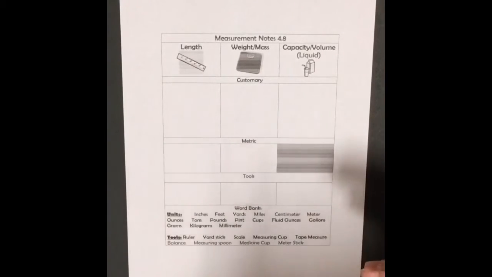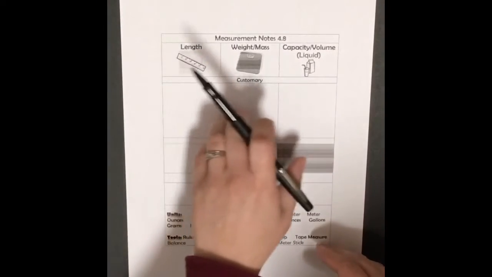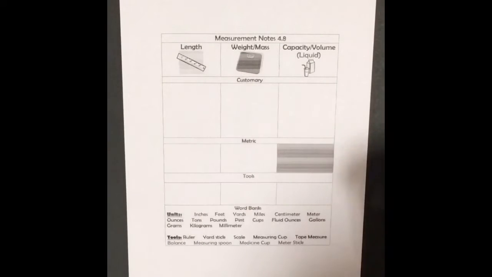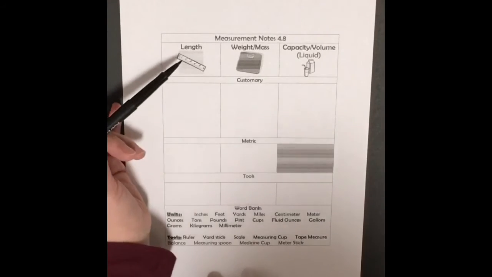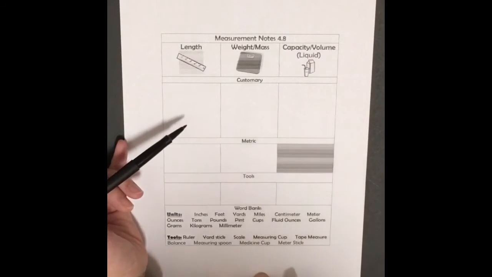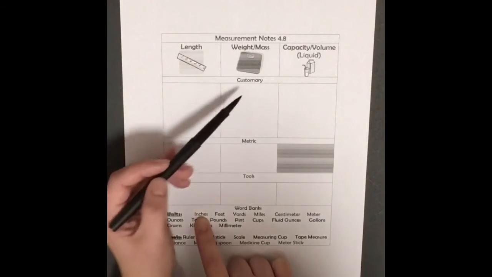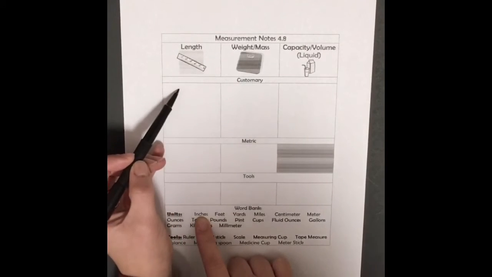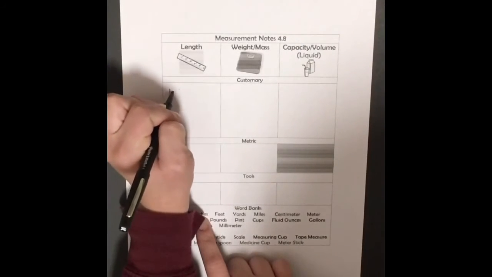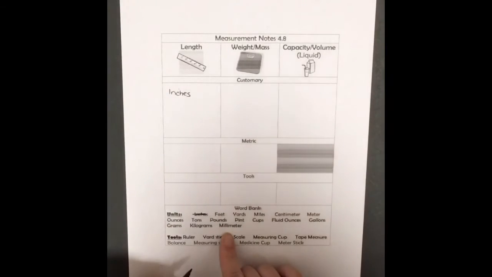But just so you know, there are those 2 different units, and we're going to separate these words based on length, weight, and volume, and these different units. So I think the best way to go about this would be, let's start with just length, okay? And when we go through length, we're going to look for words that would represent the units of length. Inches. Yeah, inches definitely would, and inches is a customary unit. So I'm going to write inches in this box here. And then I'm going to cross it out because I don't like distractors.